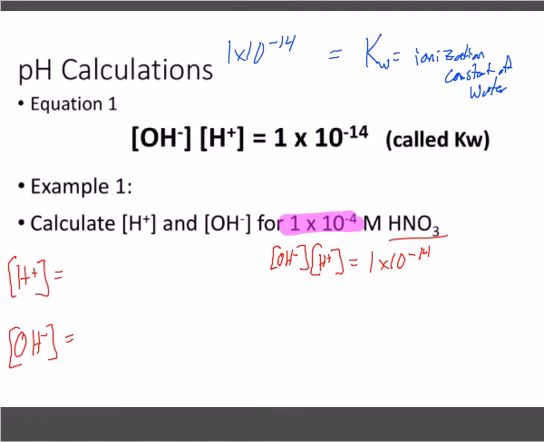All right? So our hydrogen ion concentration is going to be 1 times 10 to the minus 4. Okay? What's our unit going to be since it's concentration, do you think? Molar, right? So it's a 1.0 or 1 times 10 to the minus 4th molar solution of nitric acid. So that tells us, guys, that our concentration of hydrogen ion is 1 times 10 to the minus 4. So really what we're looking for is hydroxide.